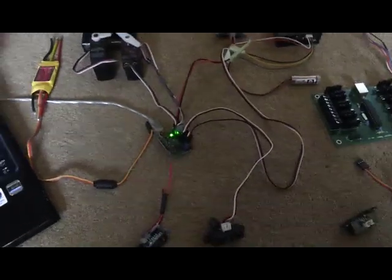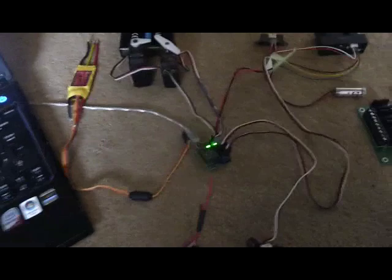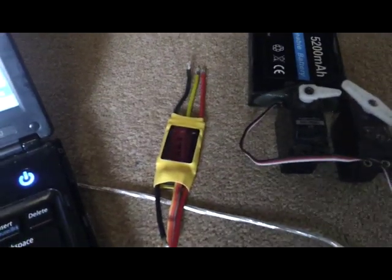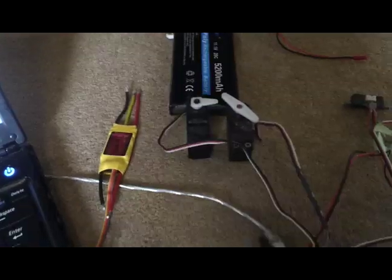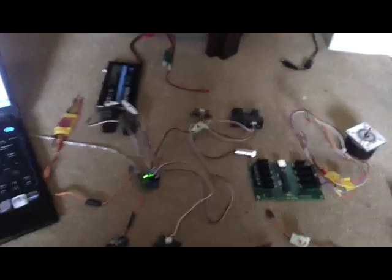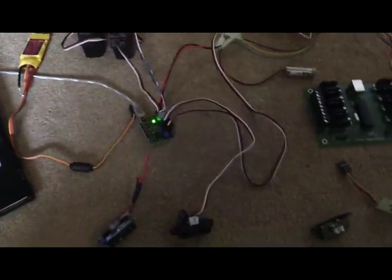Basically you can connect loads of servos to it and send commands via a USB lead from your laptop. It will move the servos — used for instance for his arms — move motor controllers or send messages to a speed controller to move the motors on his feet for driving. It will also receive input from various analog or digital devices: those are infrared proximity detectors, and you'll see a longer range one there. I've got five of these infrared proximity detectors — one behind there, two under here where those holes are, and two in the back of the foot motor boxes for rear navigation.